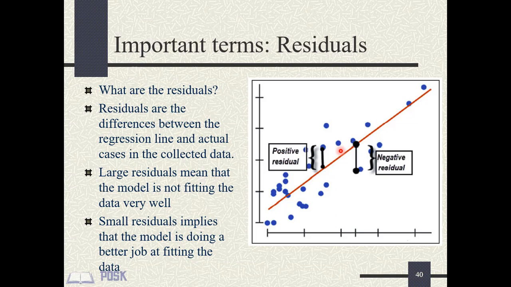In the next group of slides, we shall look at some important regression terms. The first is residual. Regression involves building models to represent the data, and the regression line is the line that best fits the data. Each point represents an observation, and the distances between most observations and the line are the residuals. Residuals can be positive when the data point is above the line, and negative when below. When residuals are small, the model fits the data better and its predictive ability is higher; large residuals make for poor model fit.